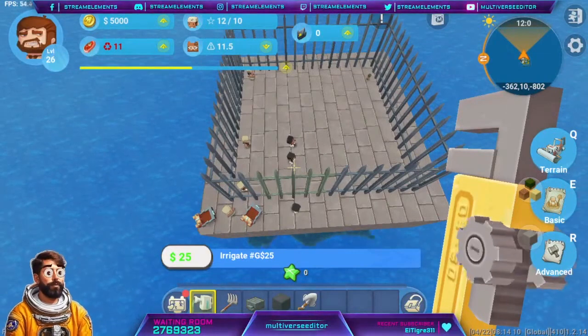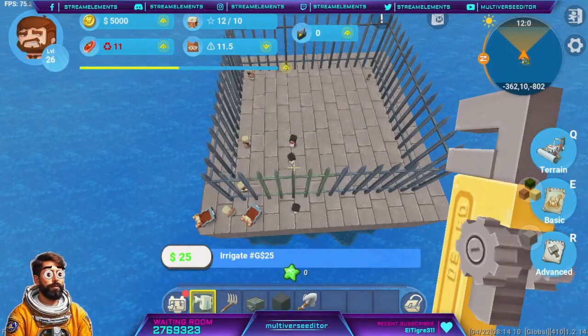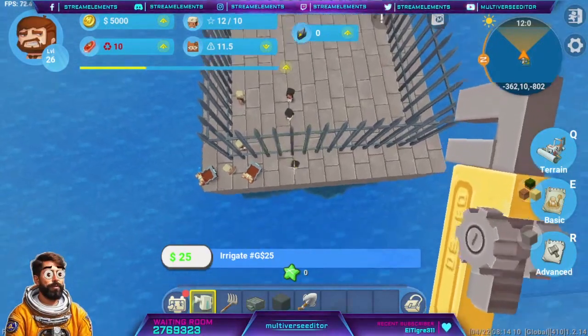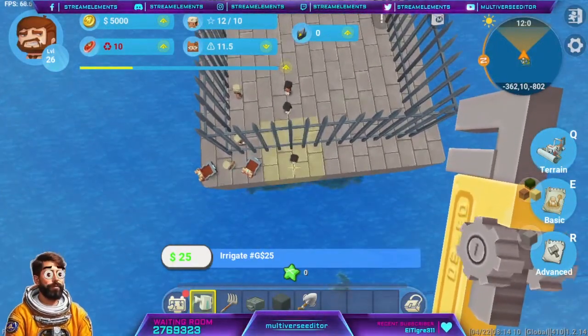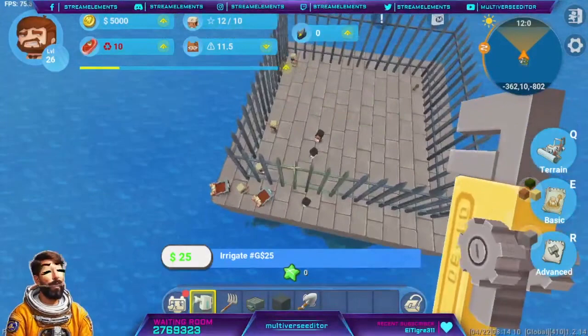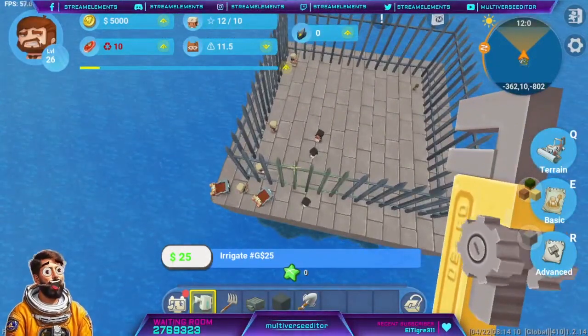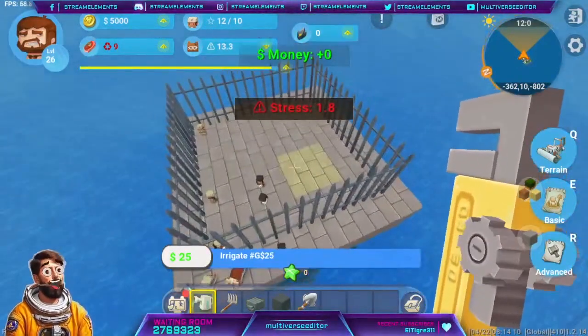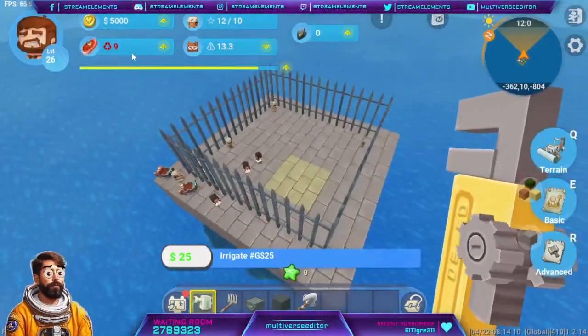Every some minutes they are gonna eat something. As you see, she just eats a little bit of food. Now I have less food, and as I created all of them at the same time, probably they're gonna start eating in some seconds. You see he eats more food, and my food is gonna be reduced.